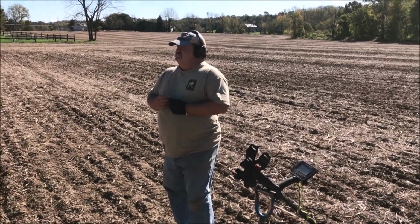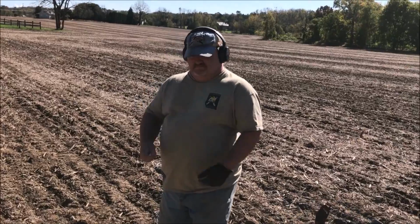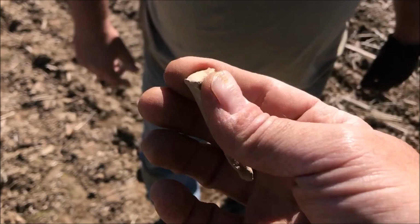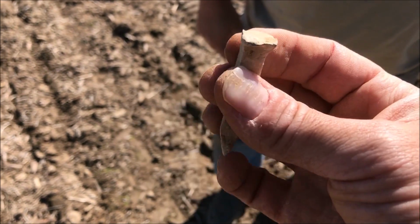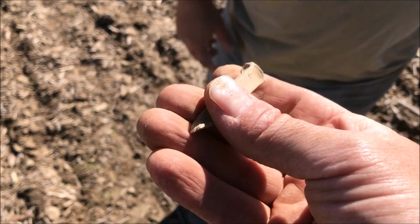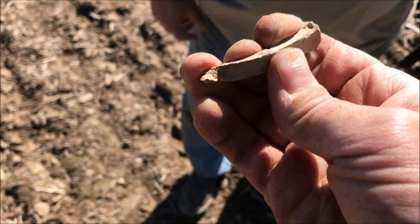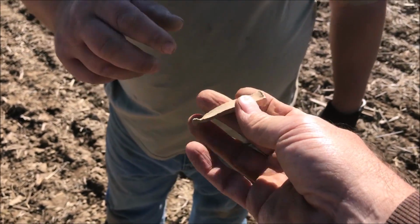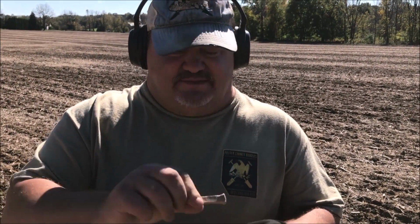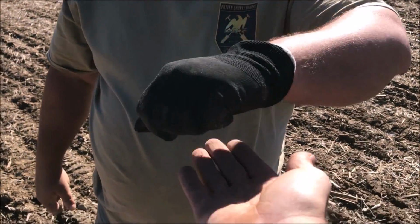All right, after my coin digging spree of the early 1900s, I'm meeting up with the guys, and Paul said he got something amazing. Check this out. It's made into a nail. You think it was made into a nail or just happens to be shaped like that? I think it was made and they hammered it. You can't hammer this into wood. It would just smush. I could smush it right now. It's not going to go into wood. I just think it happens to look like that. I'll call it a nail though, because I don't want to make you upset. Let me see the good thing you got. Well, it was hammered into something. All right, maybe it was. It's tapered. I'll give you that.